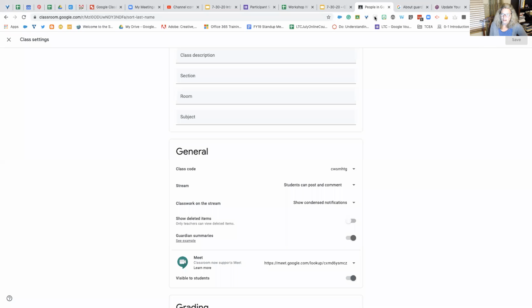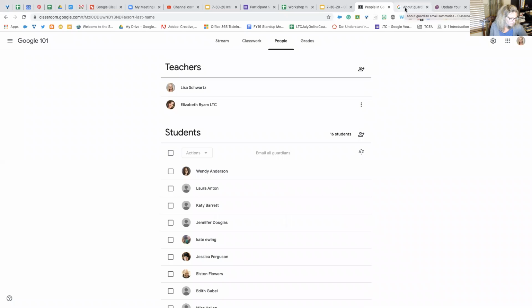The other thing then, I was reading chat there. So talking about the email guardians here, here's where you can add teachers. Again, if at any time I don't want Elizabeth to be a teacher in here, I can remove her. I can also make her the owner. And here's another spot I can email her. Any other tips or tricks that anybody uses on the People tab? All right, feel free to drop it in chat if there is.